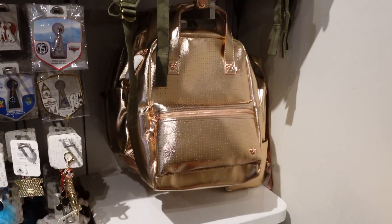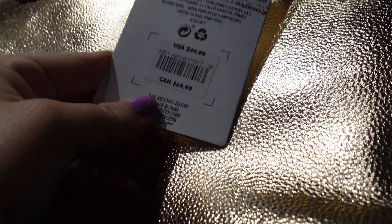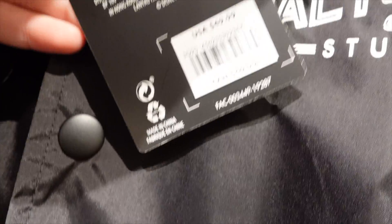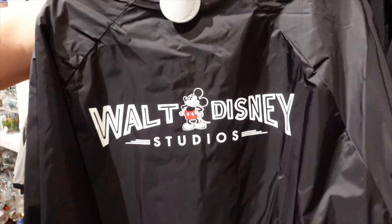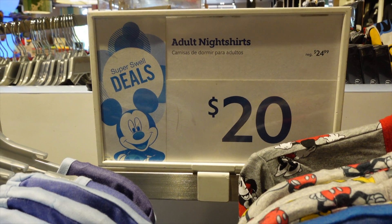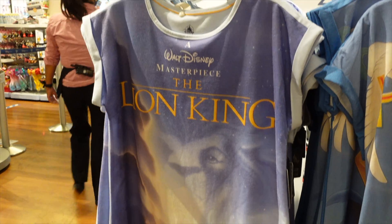So they say they have some new arrivals. Here are some of the bags — $49.99. They also have stuff from the Walt Disney Studio, and look at this windbreaker jacket, it's so cool — $49.99. They also have adult night shirts for $20, and they're like the classic VHS covers. They have the Hercules and also the Lion King. That's so cool!